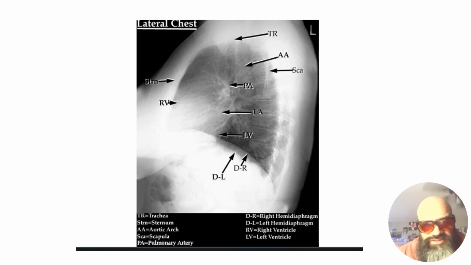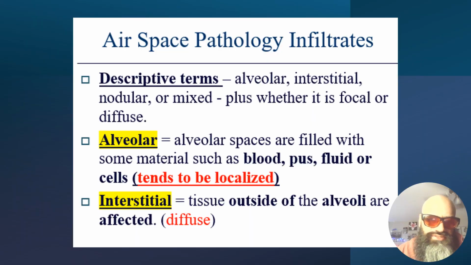So here's a lateral view here, which also is labeled. This is the left atrium, left ventricle, pulmonary artery is right here. This is your retrosternal region here. The heart is directly behind that. Here's the right ventricle. But get familiar with PA view anatomical structures as well as lateral.